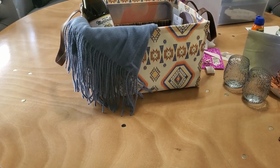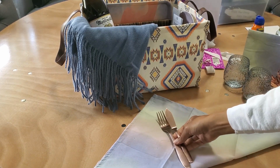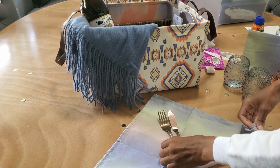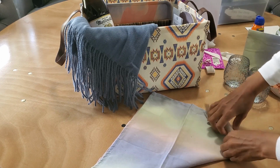With the fabric napkins, I'm doing something very similar. I have taken it out of its original packaging, and I want to roll up the flatware inside of it. I just think that it's going to make for a better looking presentation when it's all put together inside of the gift basket.